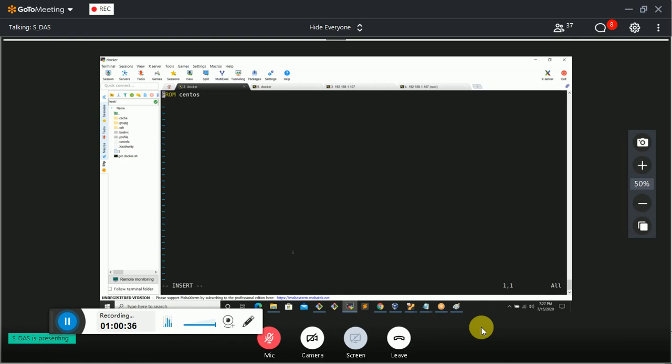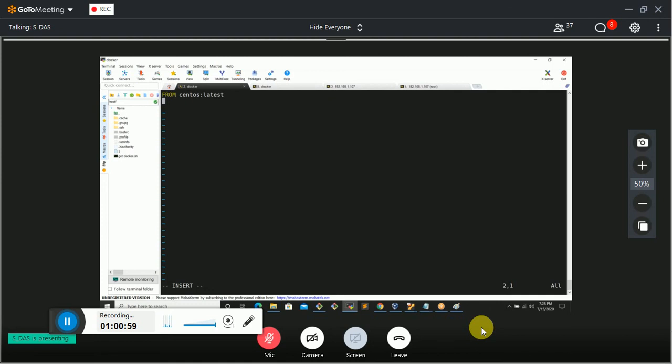So I'll say FROM CentOS. Yes, anyone asking any question? Yum update, okay, good, excellent. Yes, you can do that. Because this is a CentOS platform, you don't use apt, right?